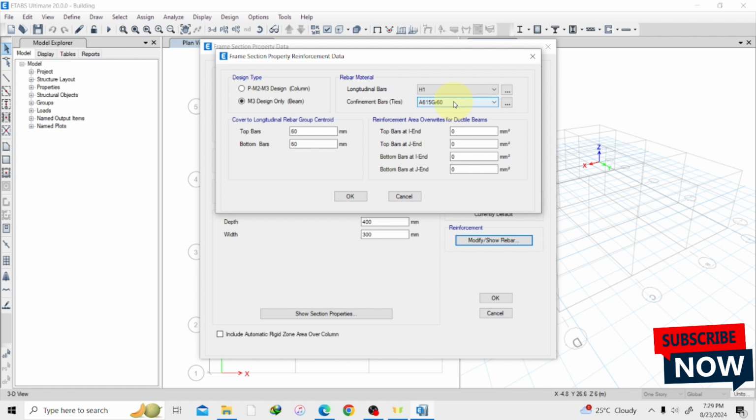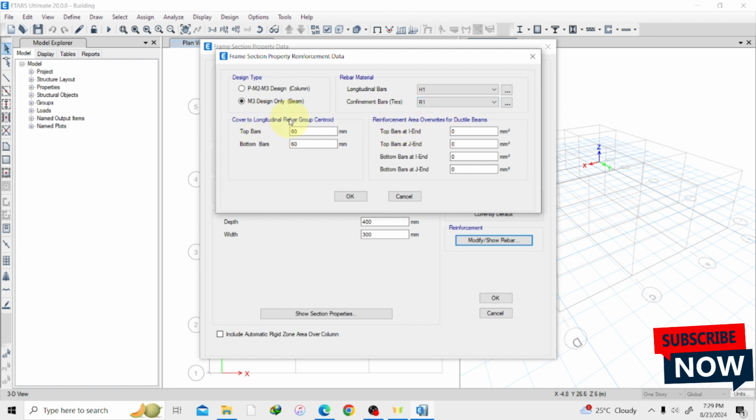And our confinement bars, these are the ties, those links around, these are just small reinforcement that hold the longitudinal bars. I'm hoping you guys know what I'm talking about. For that one, we are going to stick with our mild steel, that's our R1. So R1 for the confinement bars.